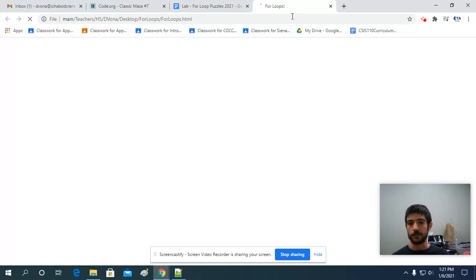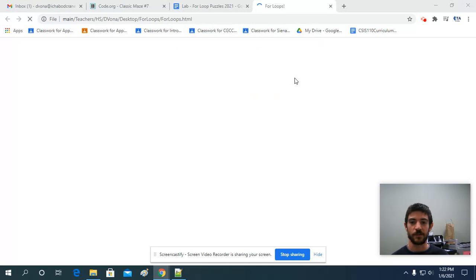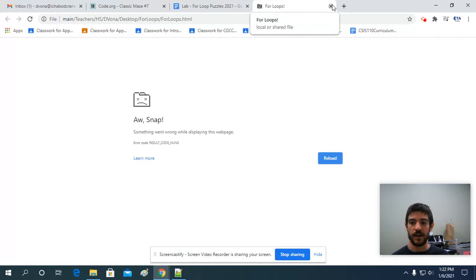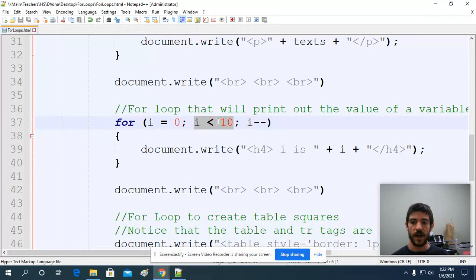I think I may have just crashed my recording, creating an infinite loop. Maybe not. Maybe you're still hearing me. I don't know. We'll see what happens. It's giving me a chance to exit the page, so I'm going to do that. And we'll see whether or not it's going to crash my recording. Fingers crossed that it doesn't, but it might. We'll see what happens. If I close this out, we should be back to normal now.